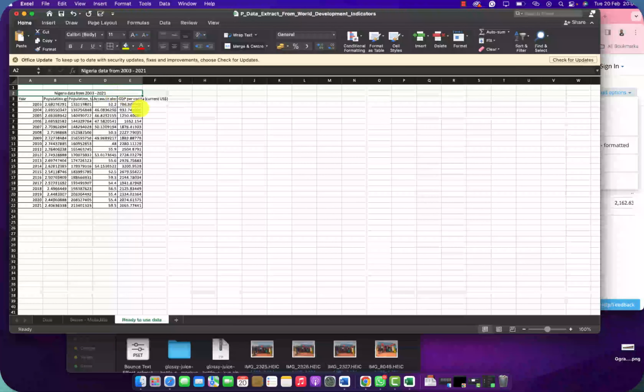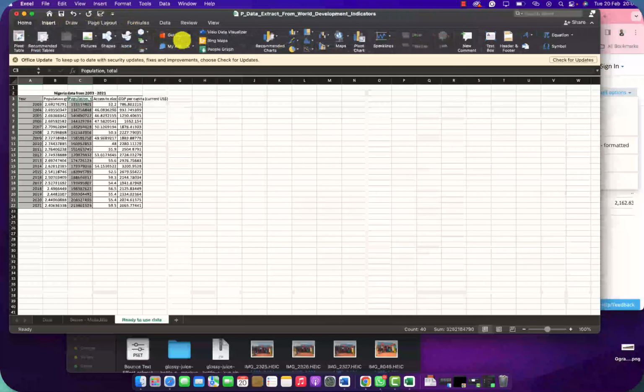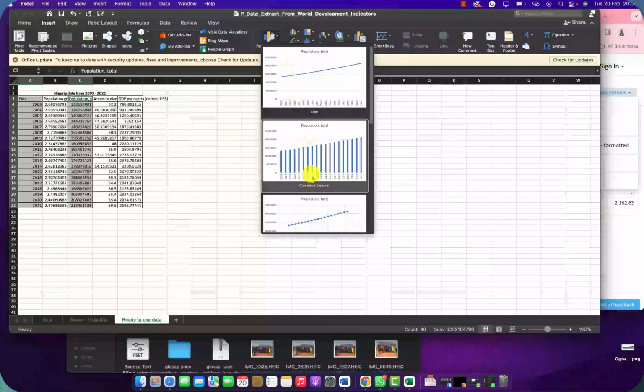So now what we are trying to do is determine how the population affects the access to electricity and the GDP per capita. So first and foremost, what I need to do here is to see the trend line of my population, trend line of my access to electricity, and that of my GDP. So for this population, let me select the year, hold your control if you are using Mac command, and select your population total. So we can go into insert. If you use the recommend, there should be a graph simply for that one. So this is the graph.